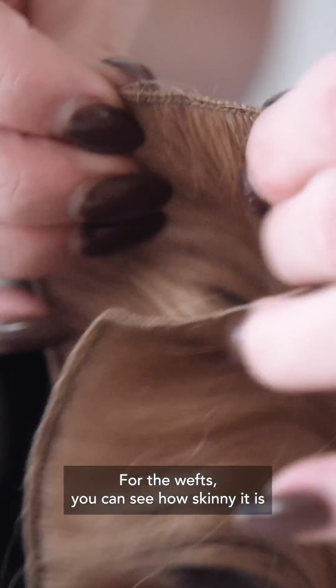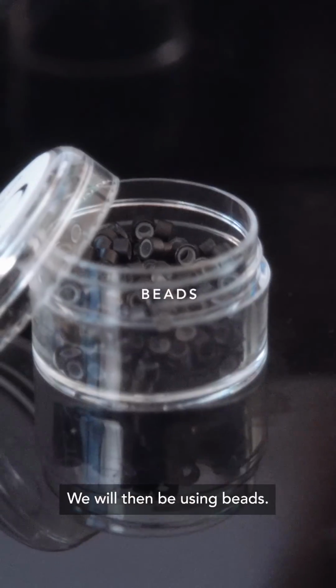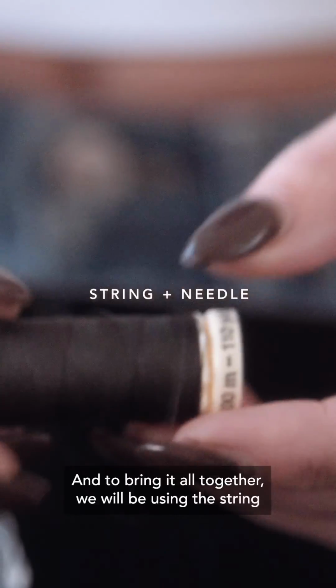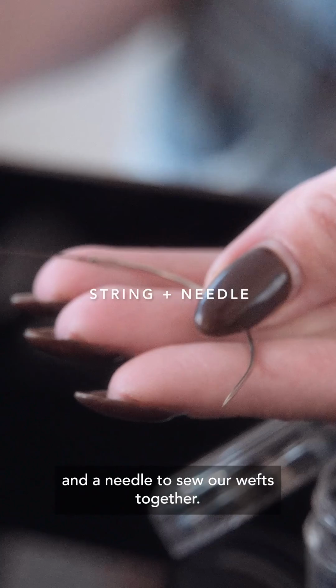For the wefts, you can see how skinny it is and how it's lightweight, and there's flexibility for it to be able to move comfortably on your head. We will then be using beads. These are the beads, and this will be used to create the foundation of beadwork for Concealed. And to bring it all together, we will be using the string and a needle to sew our wefts together.